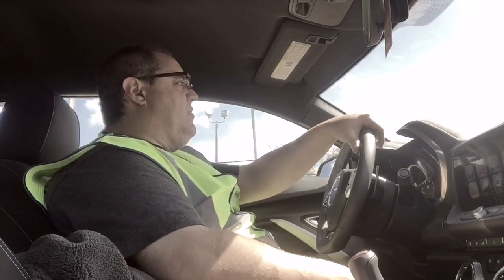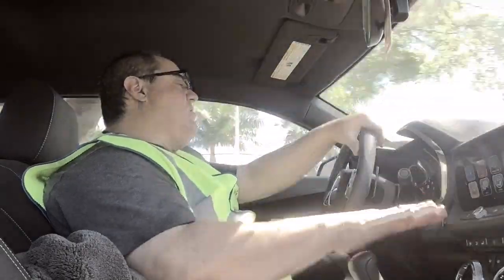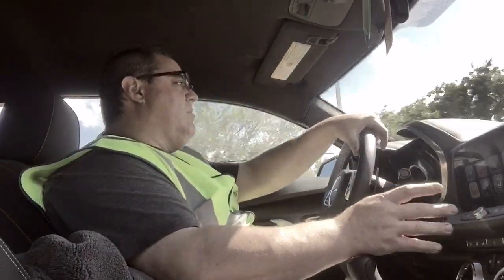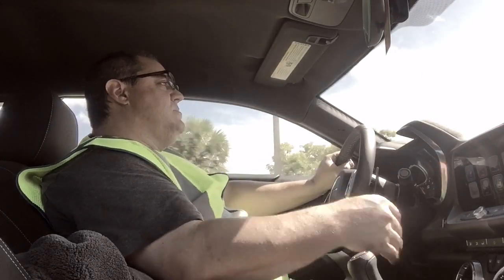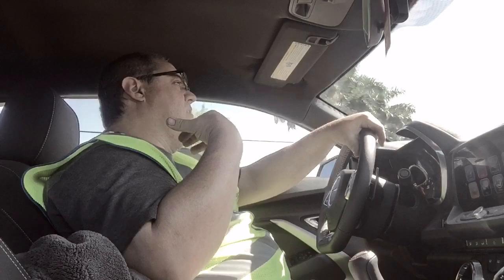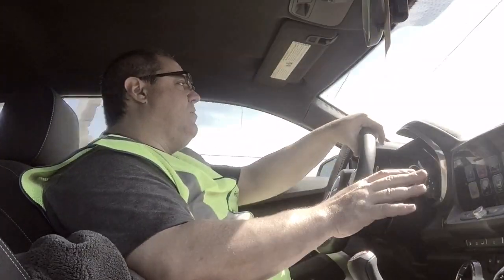I thought it couldn't get any better than my 5th Gen — I loved that thing. It had plenty of power, and I had a manual with the real LS3. Can I tell the difference between the 25-odd horsepower? Not really. To me, this vehicle handles much better and has way more stuff. I don't have the leather, I don't have any cooled seats — pretty much base inside. But the base is a lot better than the 1SS I had before, which was just real plain with no gauges, no nothing. The LCD screens are awesome. I highly recommend getting a 1SS if you don't want leather and all that stuff. I got the NPP exhaust and some other extras. The black wheels are extra, and the dual-mode NPP exhaust is extra. But other than that, I pretty much got just the regular Camaro Super Sport.